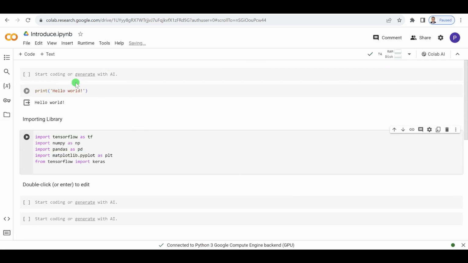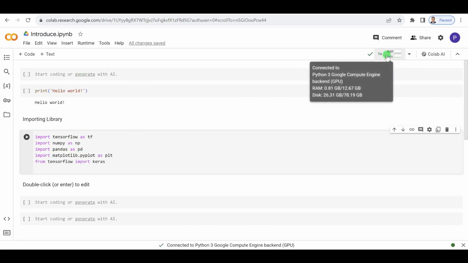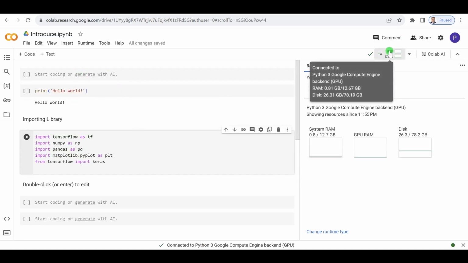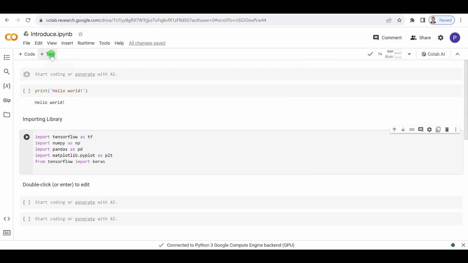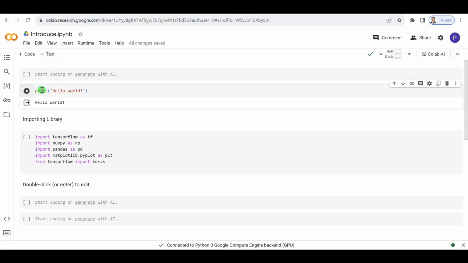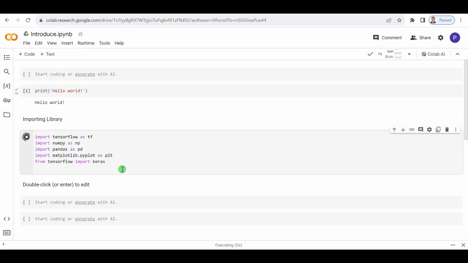And now we have the GPU method, and as you can see, we have CPU and GPU simultaneously, and we need to run all of them again to import our libraries.